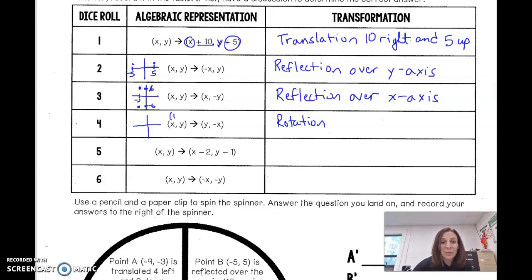So let's just say we had the point 1, 3. I just made that up. Here's 1, 1, 2, 3. And so that goes to, we're going to switch them around, 3 and 1. But this 1 here becomes its opposite. 3, negative 1. Okay, so from here to here, it looks like we did a rotation, 90 degrees, right? Because we're only worried about the increments of 90. And then this direction here is clockwise.